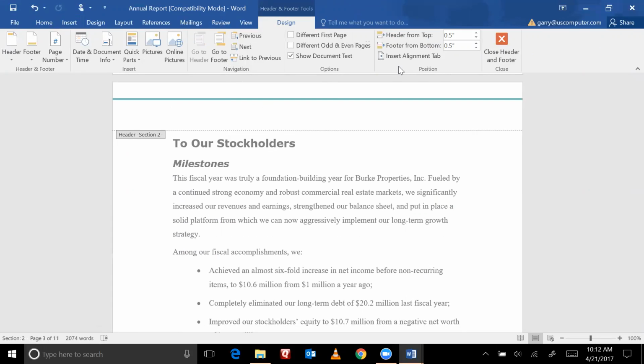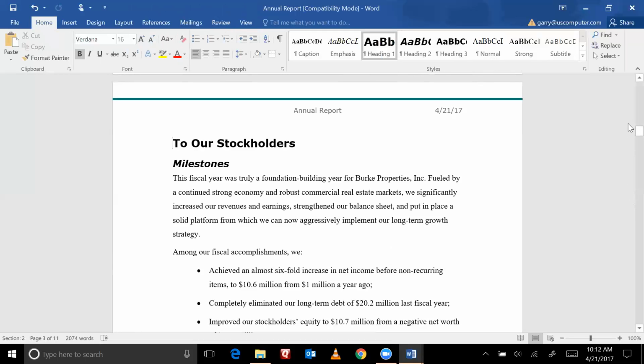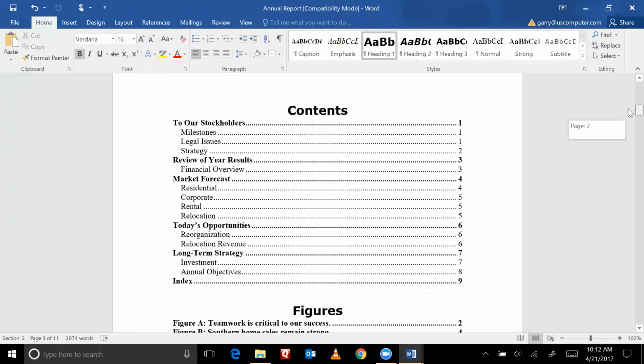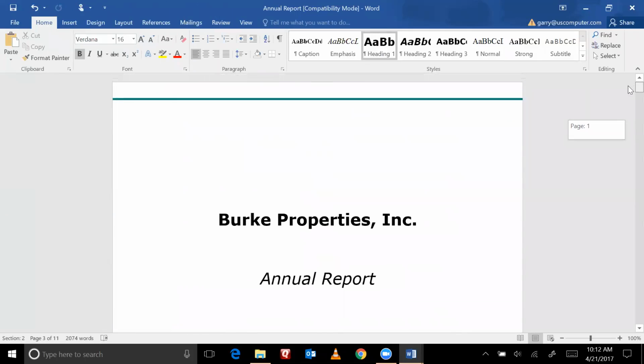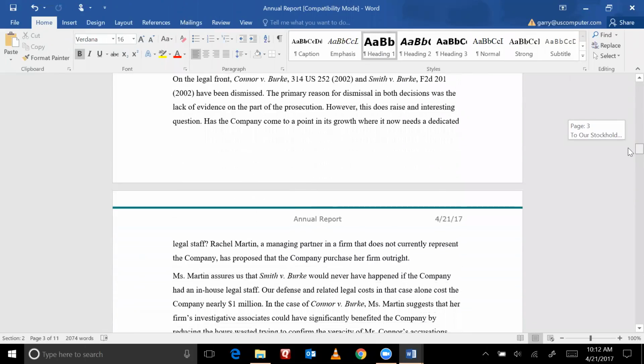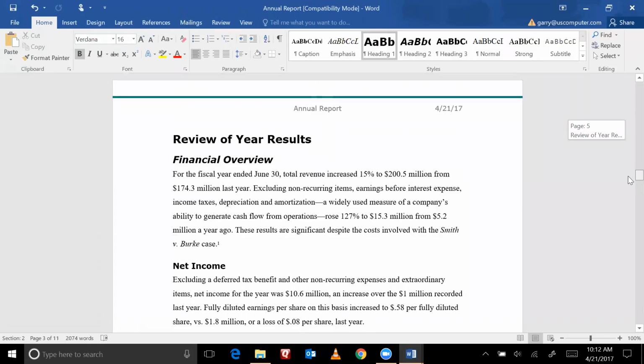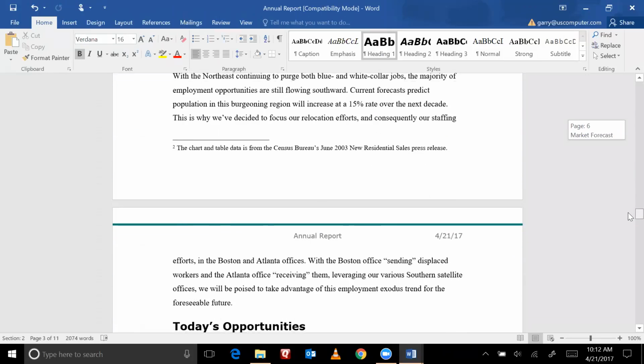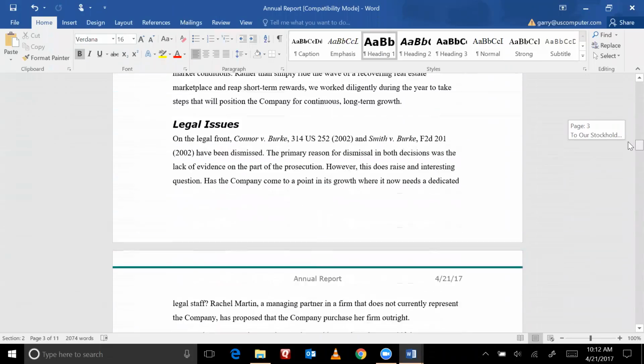And then I'm just going to maybe tab over to the middle and type annual report or whatever I want it to say. And then perhaps I'm going to put in a date or something. And then I can close the header footer. And let's just see if it did what I wanted it to do, which was no header on the first 2 pages. And then all of the subsequent pages are going to have that same header. Okay, so that's going to go throughout the document.